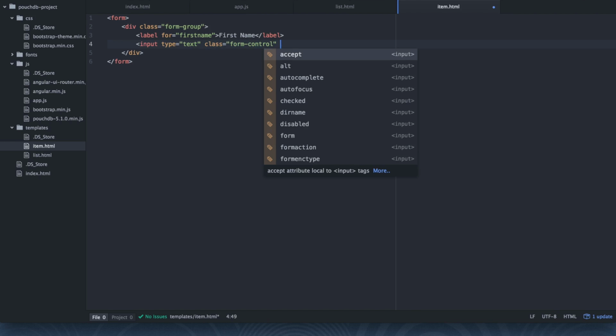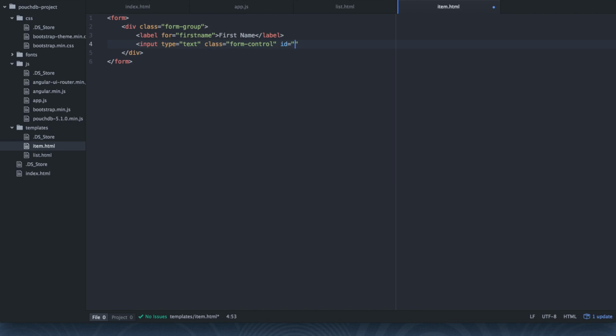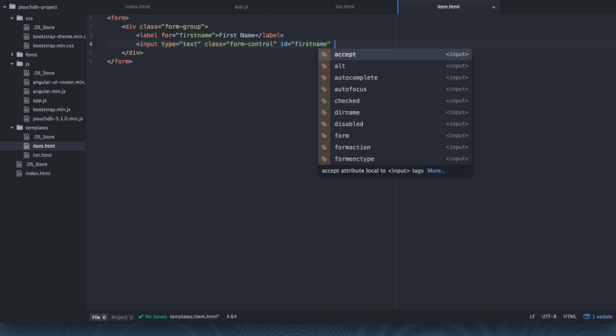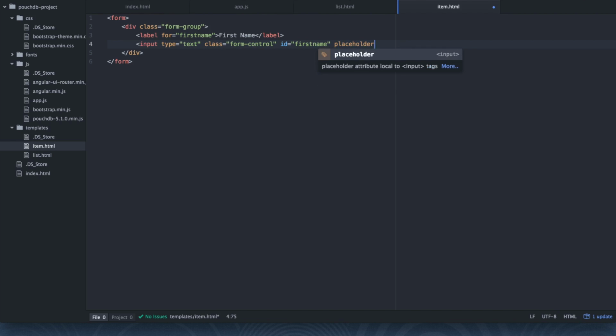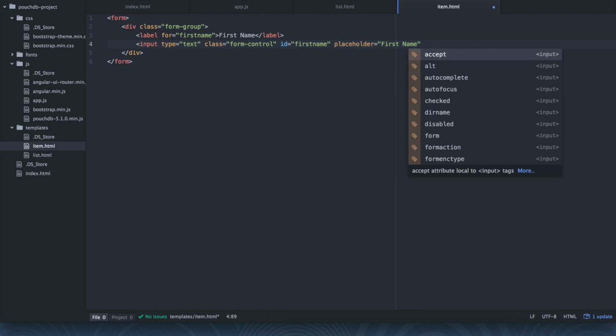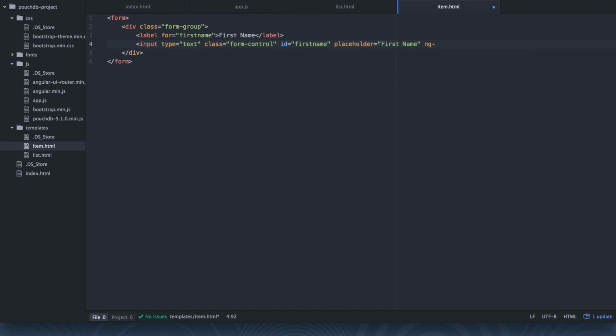Form control, let's say ID equals first name, placeholder equals first name, ng model equals input form dot first name, and that should do the ticket for that.